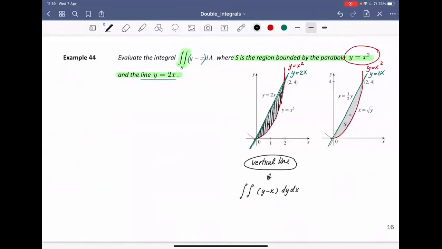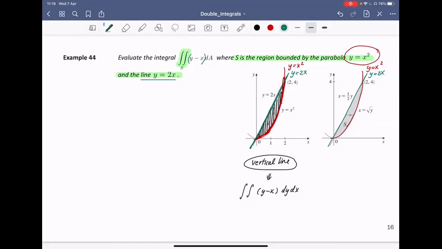And then you can see that your y is going to start from the red curve. You see that? The red curve, this is your y. And then for every x value, you're going to draw the vertical line.